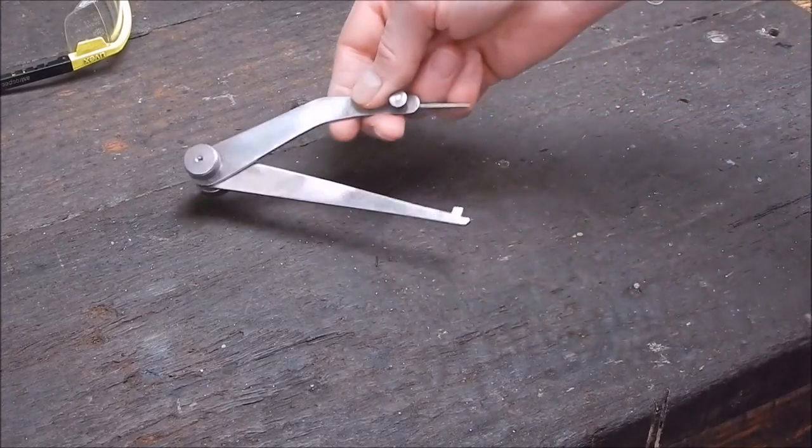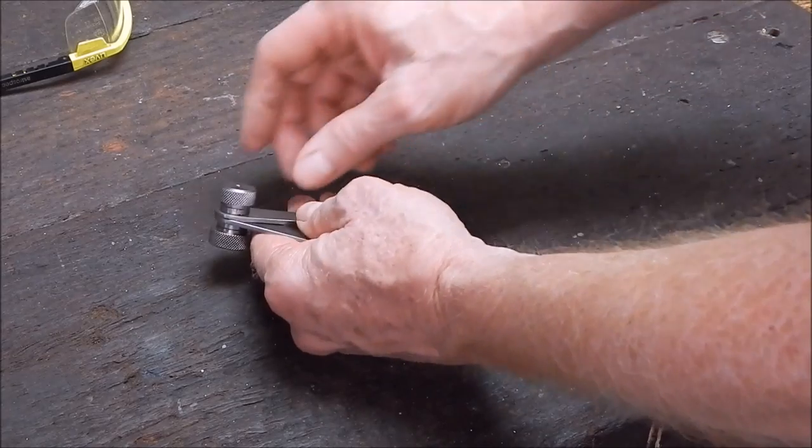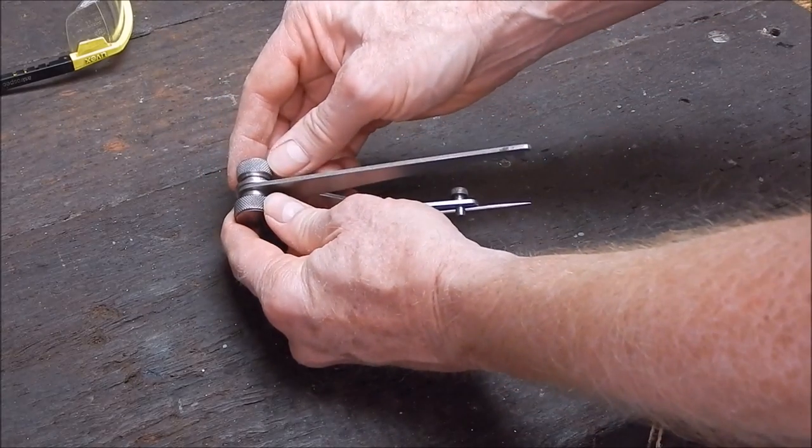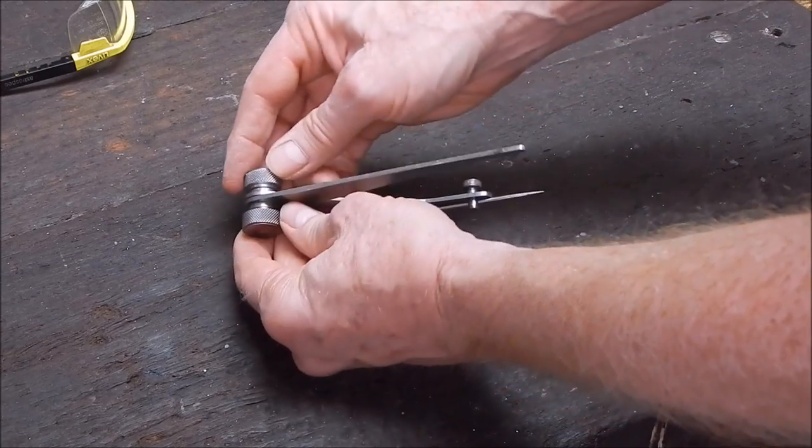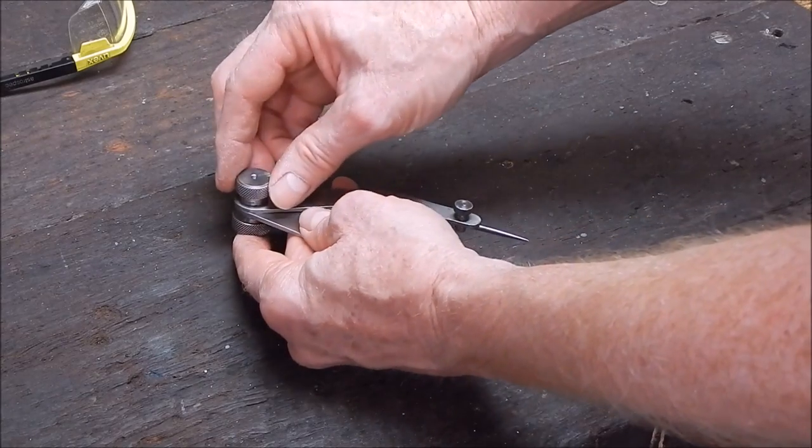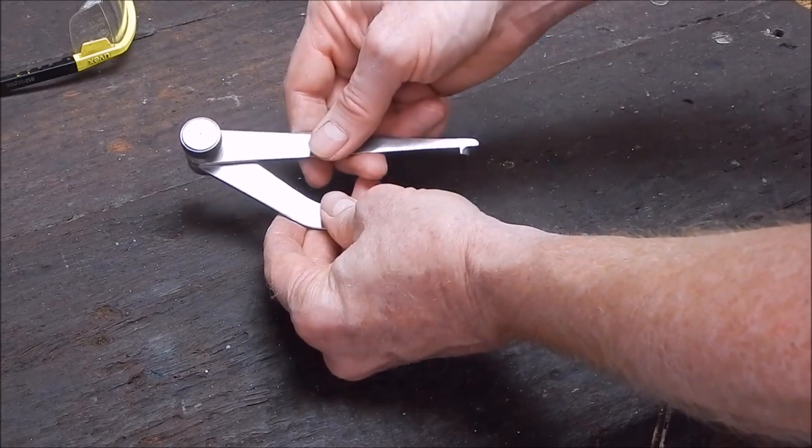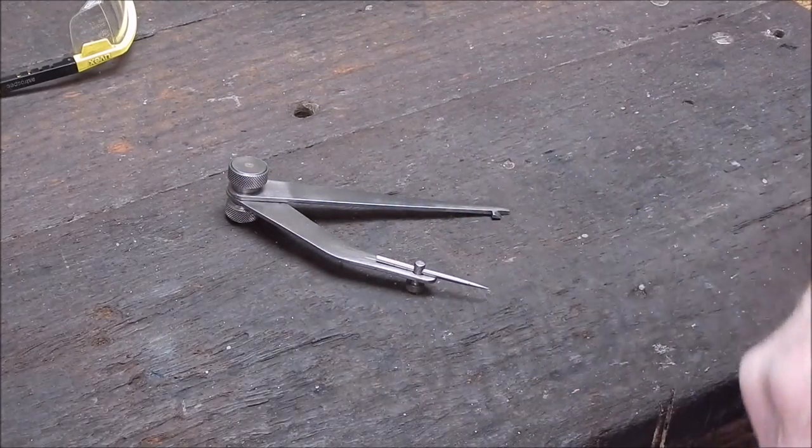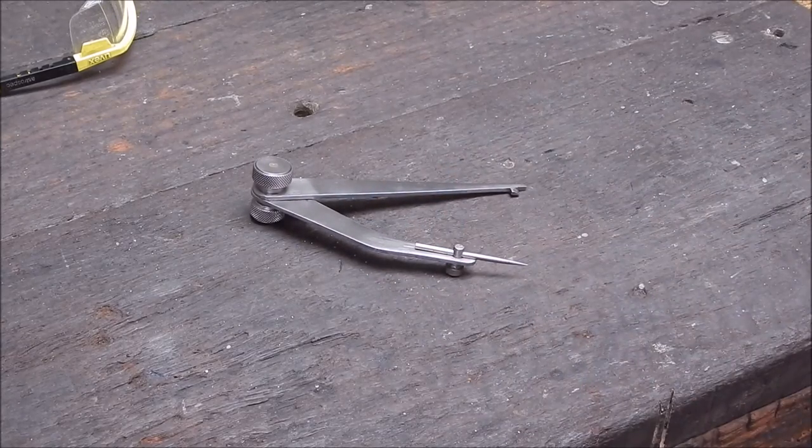And here's the finished job. And as you can see, that's the tensioning knob and that's the little lock nut that locks up the thread. So, in actual fact, I've made both of these the same width. This is a slightly smaller diameter just to differentiate between the two. And yeah, it's got a nice, good feel to it. So, I'll show you how you use these little gadgets and we'll mark out the end of a tin can.